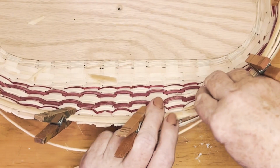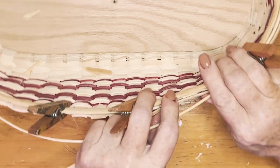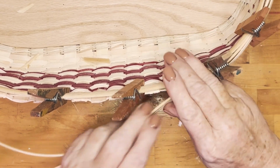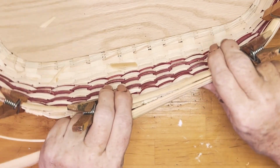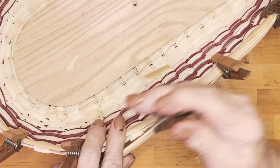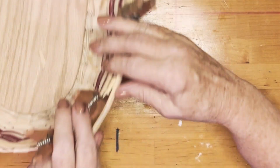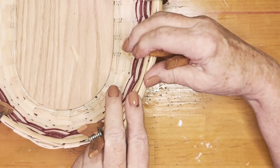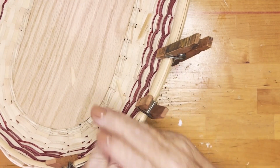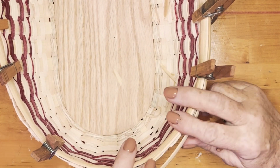I learned this trick back in the 80s. I saw a basket made in New Hampshire at the turn of the century by Native people, and they had done this, and I was fascinated. I thought, oh, that looks so polished, so much nicer on it as an edge. So I had to do it.